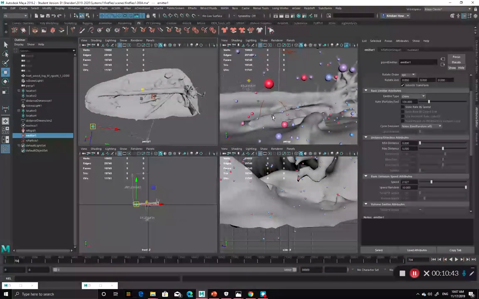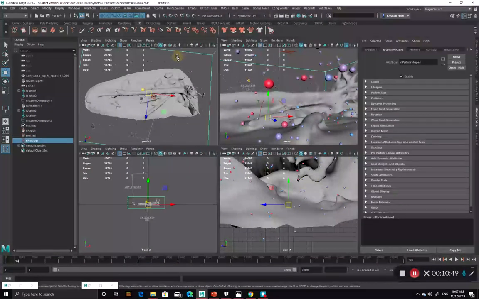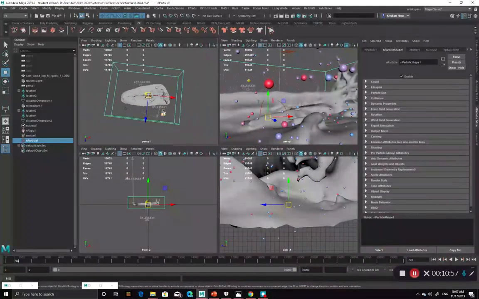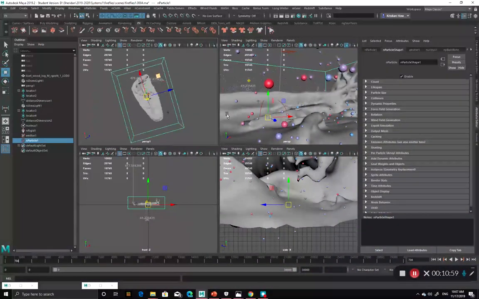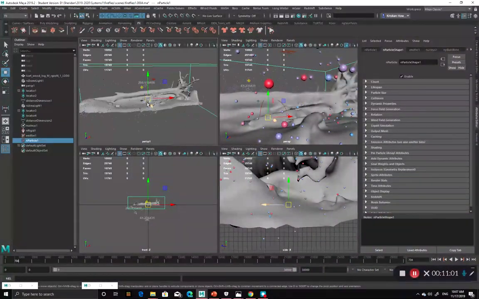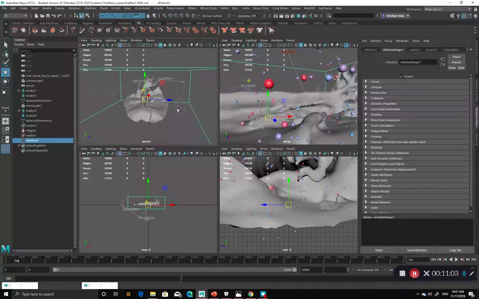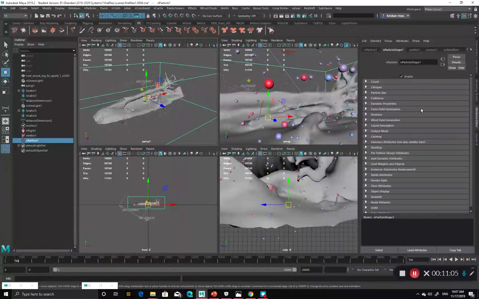So next thing I'm going to do is I'm going to freeze these guys out. So I'm going to select the particle shape now. So there we go. If you just click on the particles, they're not individual, they're treated as one big shape in what's called a bounding box. So there's actually a box around the outer limits of the particles. So you can select a particle, it just selects this big bounding box here.